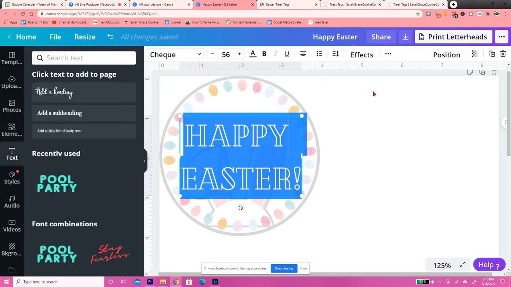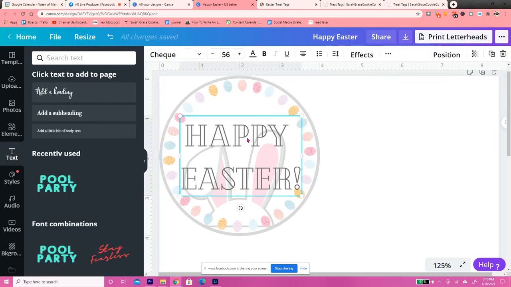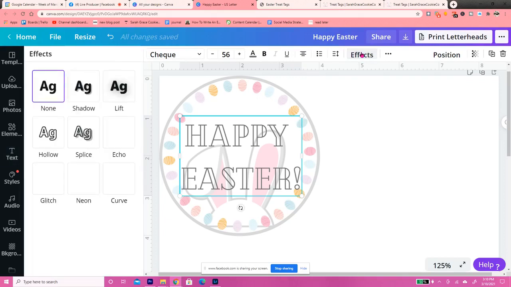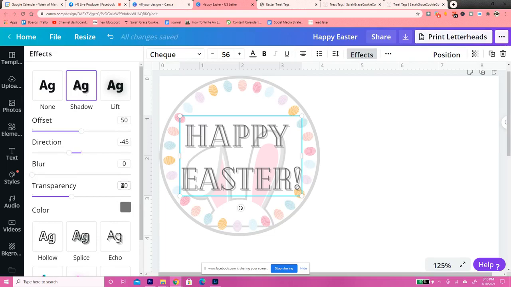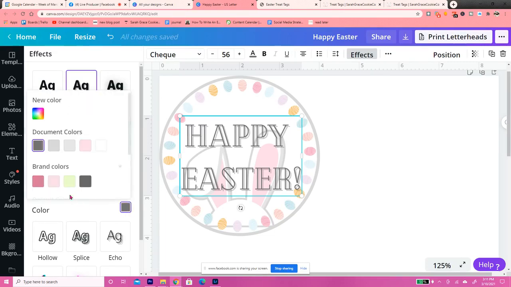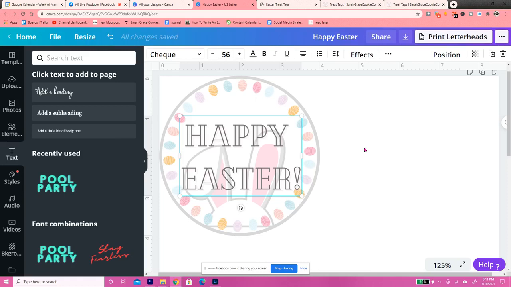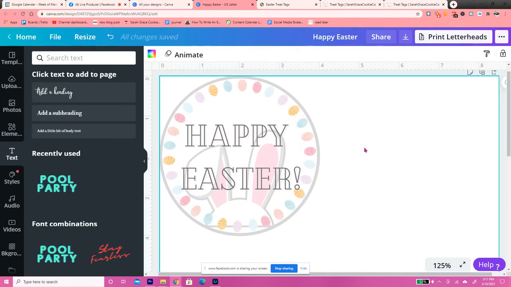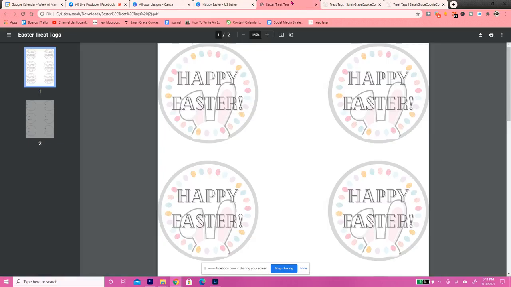And then you can add some cool effects to the text by clicking on the text and going up to the top where it says effects. After you've done that, I like to add a shadow, but you can pick from any of these. This is one of those websites where you could just play on it all day long. I have to set a time limit for myself when I'm on Canva because sometimes I will just work on it and work on it, and half the day has passed. So I am really happy with that design. That looks like what I want it to.